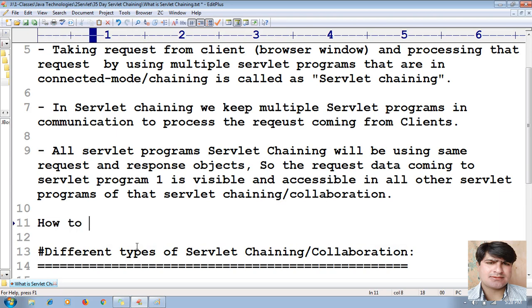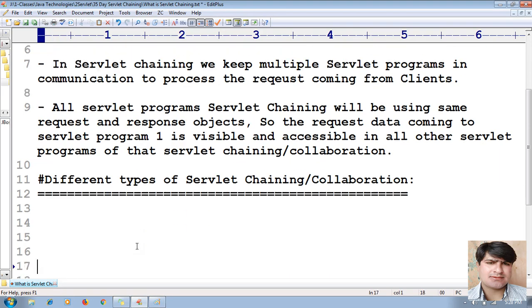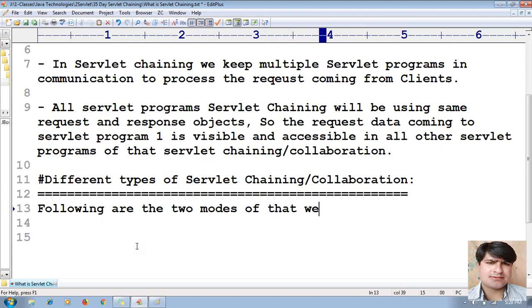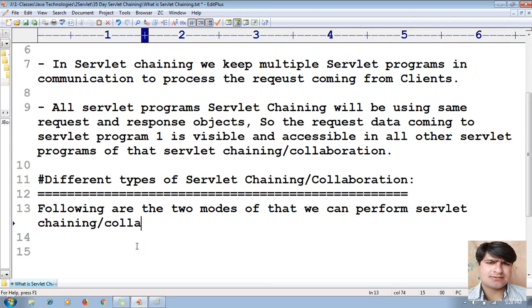Following are the two modes in which we can perform servlet chaining or collaboration.